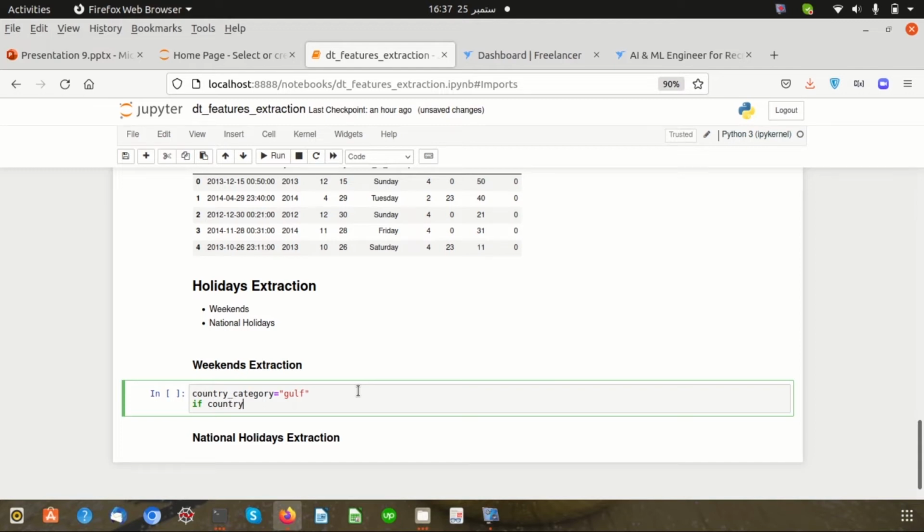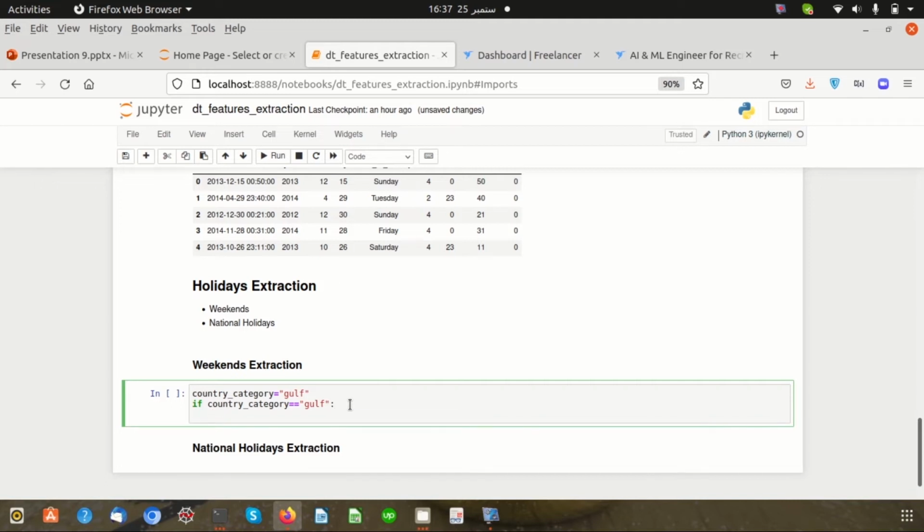If country category equal to Gulf, then I will create a new column for weekend and I will just put a true or false value here.